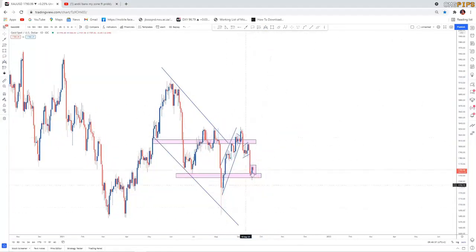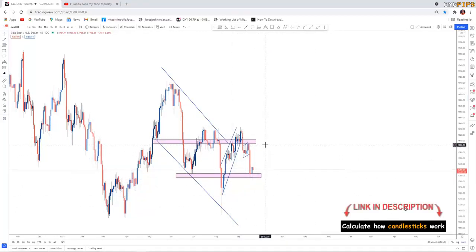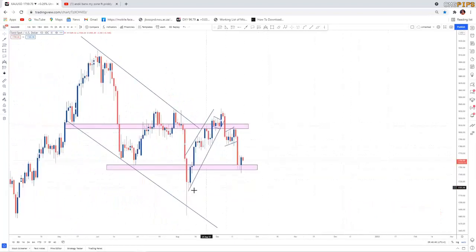But if you remove it and look at how candlesticks work, you would understand that on a daily time frame we're having a bullish engulfing candle close. A bullish engulfing candle close means it's a closure of what the market needs to close. That's why you could call it the bullish engulfing candle close, right? So now the market closed in a bullish way, which makes this red candlestick something in the nature of a retest or something like that.